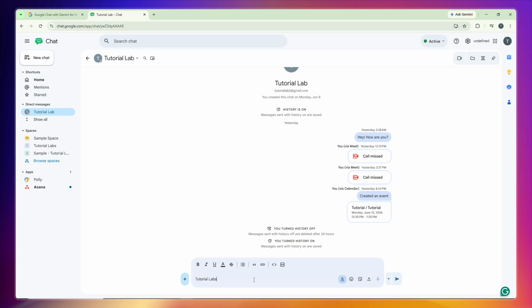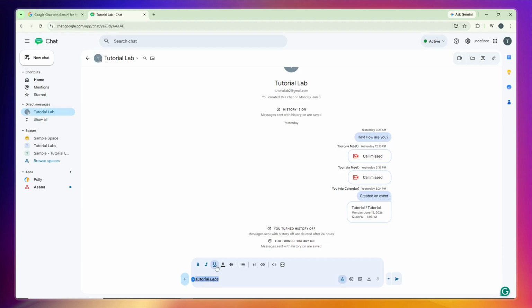After clicking the formatting icon, the toolbar will appear with various options. To apply any formatting, you first need to highlight the specific text you want to format. Once your text is selected, you can click the B button to make it bold, which is perfect for emphasizing important points. Next to it, you'll find the I button for italics, which adds a subtle emphasis to your words. There's also a U button that allows you to underline your highlighted text, drawing extra attention to key information.